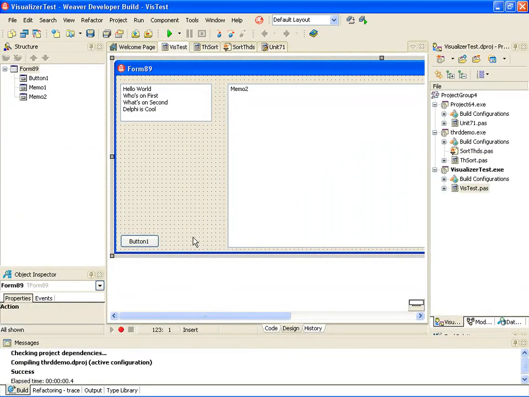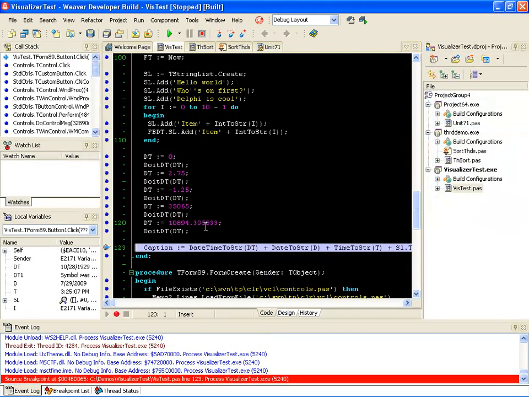Another feature that we got in the debugger is data visualizer. Sometimes the debugger won't always show you the right data. It'll show you some raw format, and it won't be what you actually want to see. A common thing that people have complained about is date times. Well, now you get the ability to look right at a date time and see what the date time is right in the debugger. So I'm going to put a breakpoint down here at the bottom of the method. I'm going to run it, push the button, and it stops at the debugger.